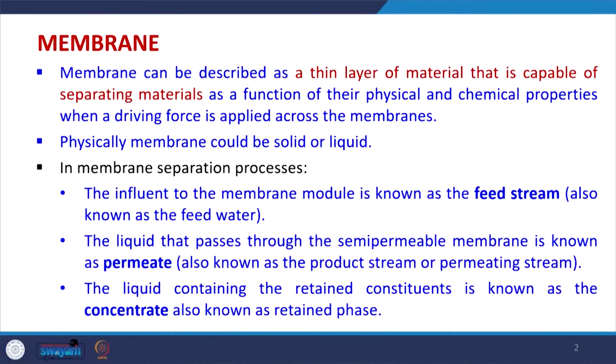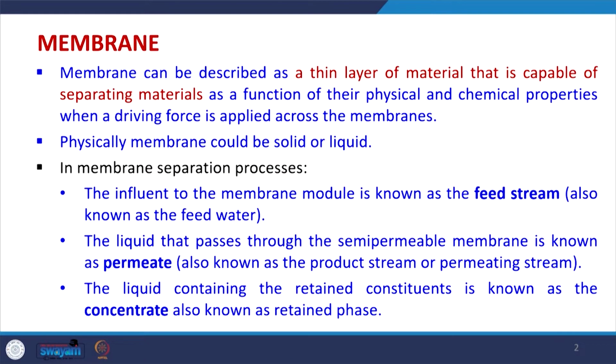Going further, in all these membrane treatment processes, one thing which is the most common is the membrane. Membrane can generally be described as a thin layer of material that is capable of separating materials or different types of pollutants. The separation that happens is a function of different physico-chemical properties of the membrane itself, and of the different types of driving forces applied across the membrane. So, we are understanding 2-3 things out of this. One thing is that there is a membrane which is like a separating unit and which works on the basis of filtration or some other mechanism, and these membranes have some physico-chemical properties which come via how we produce these membranes.